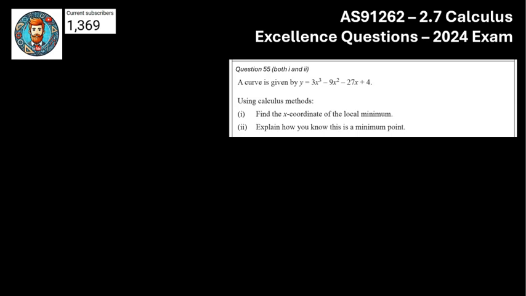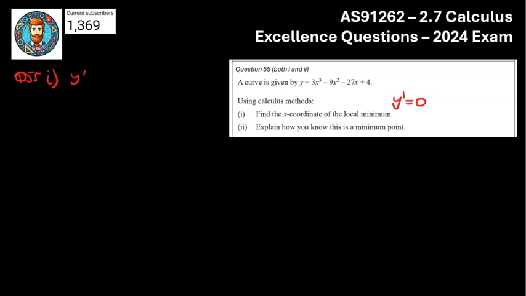So we're now on to question number 55. Question number 55, we'll do I first and then II. Again, it's a third I question they've had, so hopefully you're familiar with them and what that means now. So basically we've got a curve here and we've been asked to find the x-coordinate of the local minimum. So this part's nice and easy. So we know the x-coordinate of the local minimum will occur when the gradient, so when y dash is equal to 0. So we need to go from our original function to our gradient function.